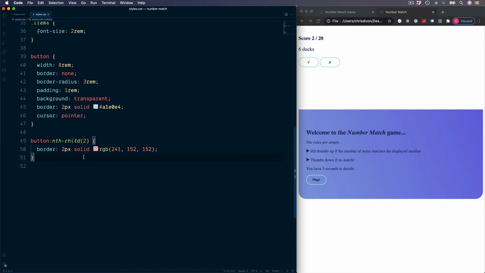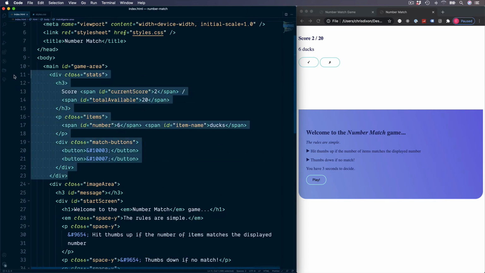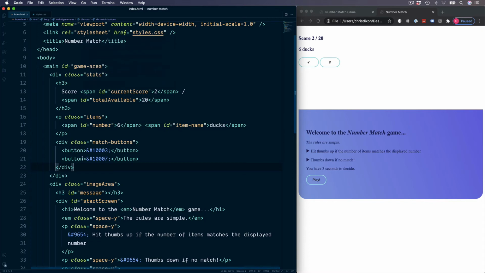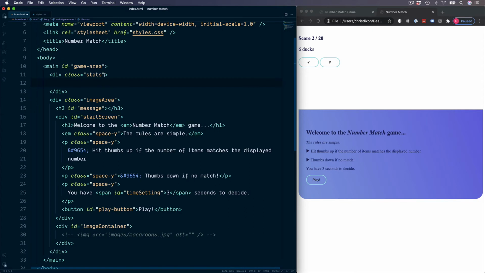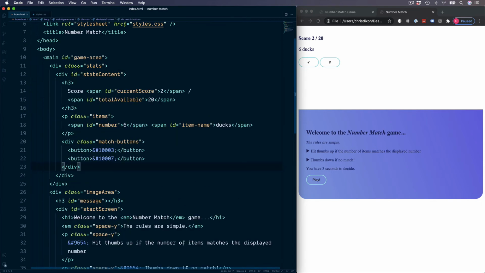Then we're going to move on to our stats, which was the wrapper for this top section. So this is the area just here. We're going to set the background color and also apply a border around both the top left and also the top right corners. And then also center all of this content into the middle of this section. So just before we add some CSS styling to this section, I'm going to cut out all of the content inside the stats and add a second div nested inside. This div is going to have an ID of stats content. Then we can paste in all the content just inside.